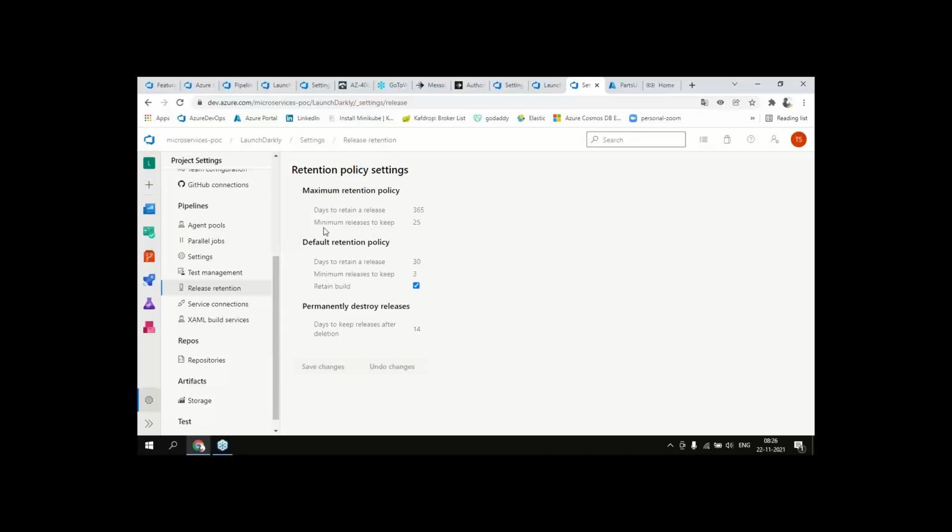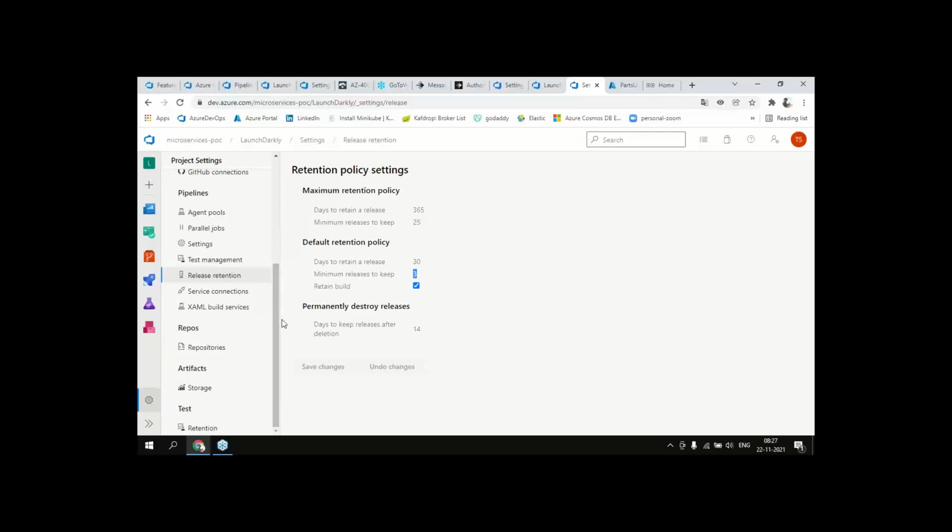Default retention: days to retain release 30 days, minimum releases to keep 3, retain build, permanently destroy releases, days to keep releases after deletion. So if you go to the settings, you can configure those values.